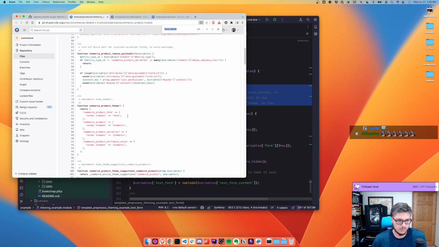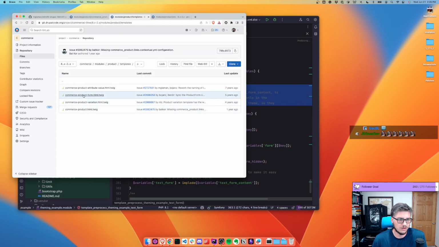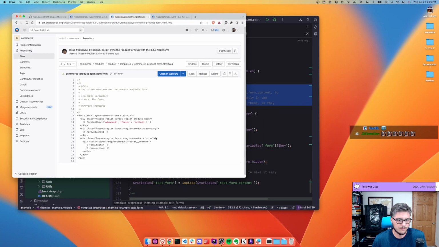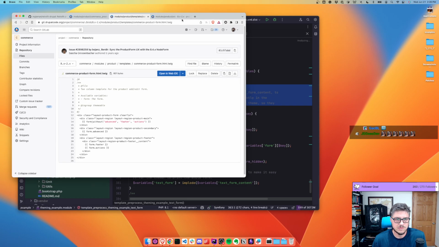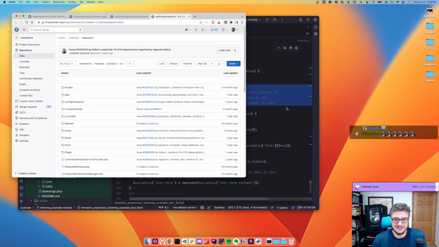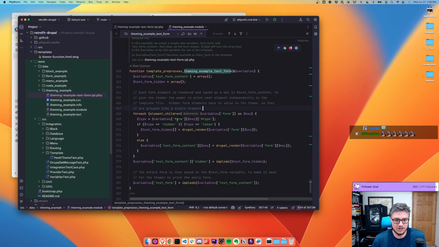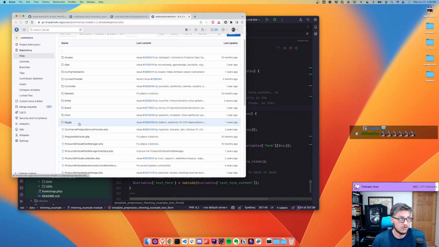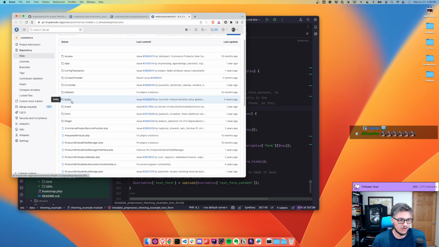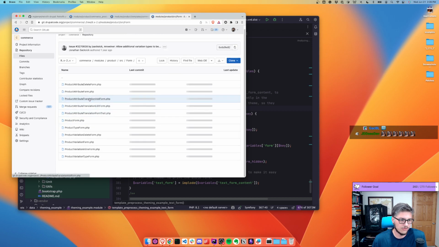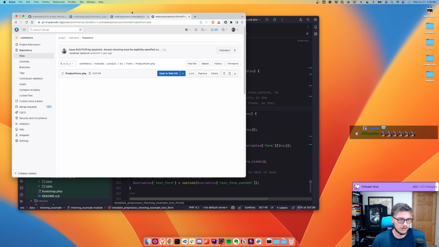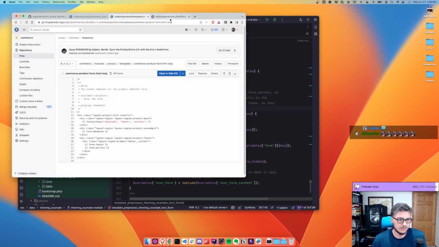So hook theme. So we've got commerce product form. Inside our templates, we got commerce product form. Then product source. I guess it would also help if I had a D7 site running this. That would make it a bit easier to figure out what's going on. But let's go to the form and product form, right? That's what we're looking at.